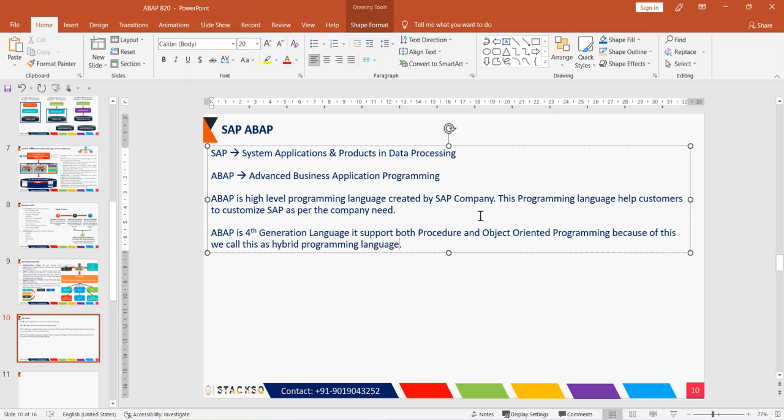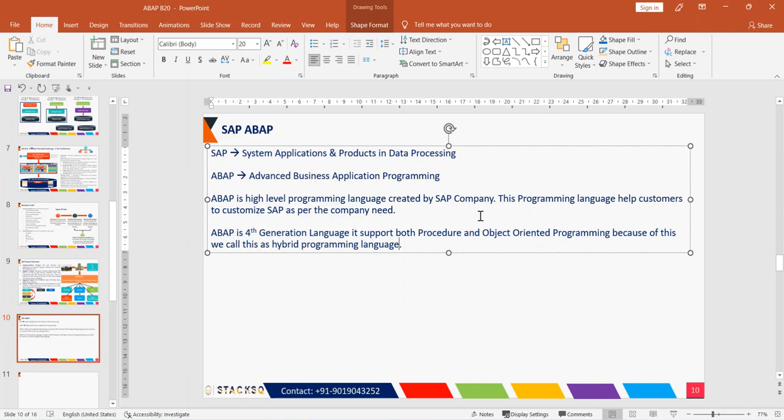Now why do we call it a high level programming language? Because ABAP may look very simple for us and very easy, but behind the scenes many complex things are done, like they have written many things in C or C++. Whatever code we write in ABAP in simple terms will be converted behind the scenes to C or C++.